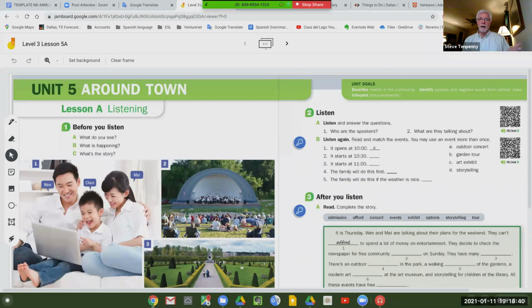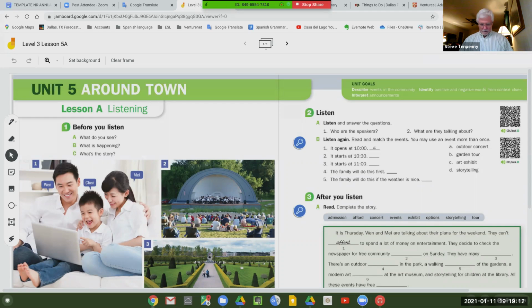You have to go back and study all of these units, especially lessons B and C in every unit, because that's where you have your grammar, that's where you have the new uses of English that you want to practice. And so you want to continue to go back and look at those many times.